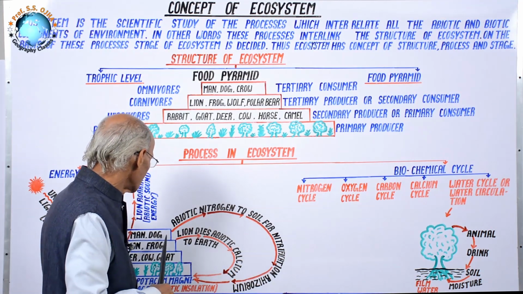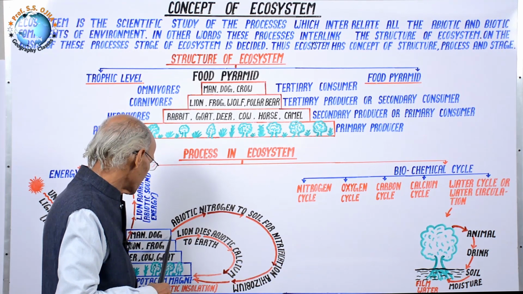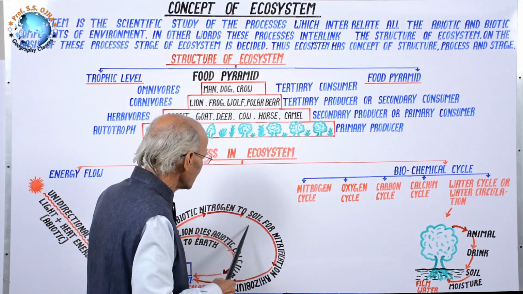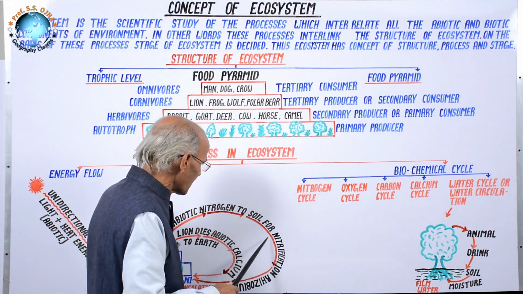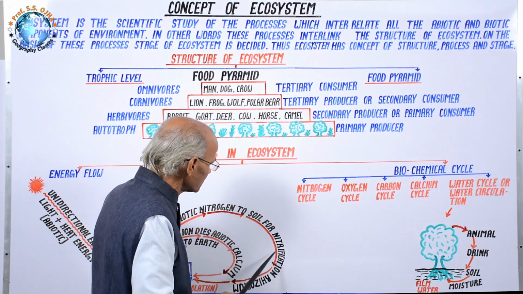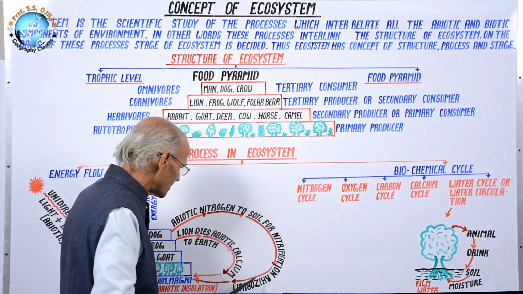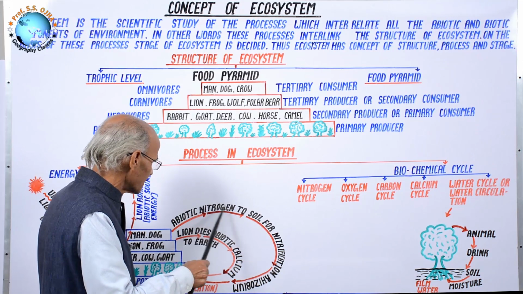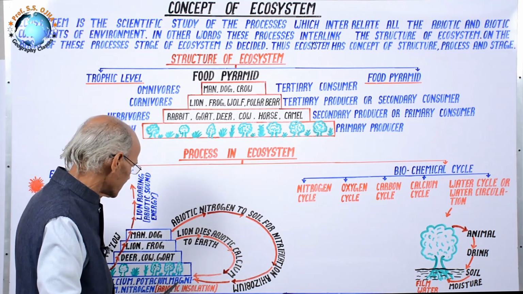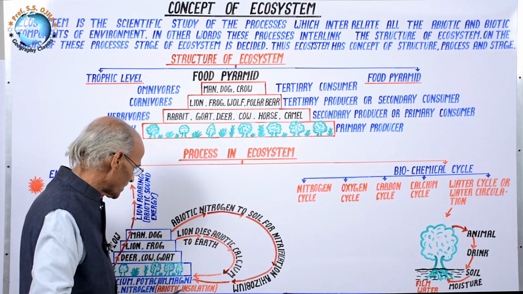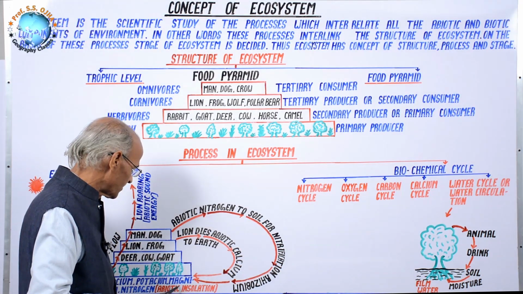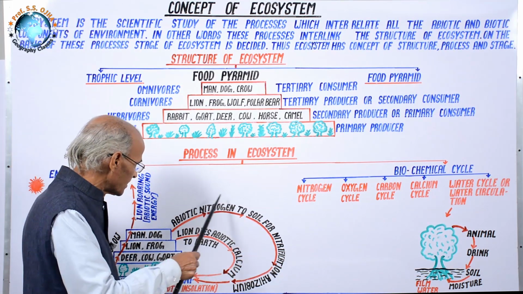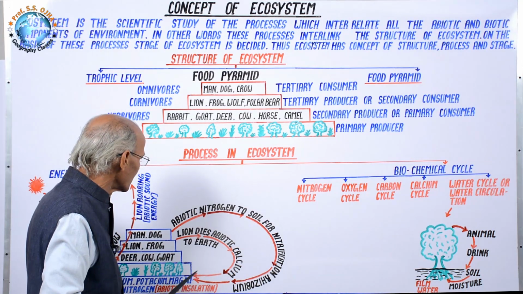For example, nitrogen released by these plants and animals again reaches the atmosphere, and then that nitrogen comes back to soil, and in soil that nitrogen is fixed by nitrifying bacteria. Thus, this is in a cyclic form, and this is called the biogeochemical cycle because geochemicals move in a cyclic path through abiotic and biotic and then again abiotic components.